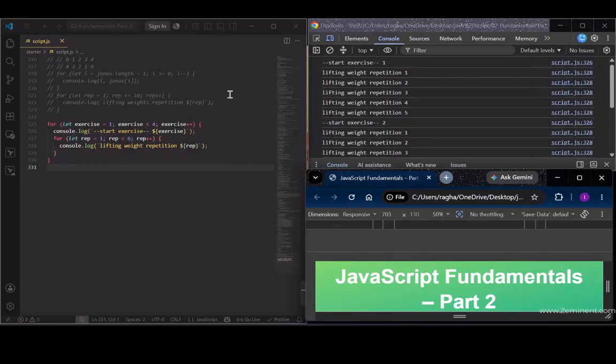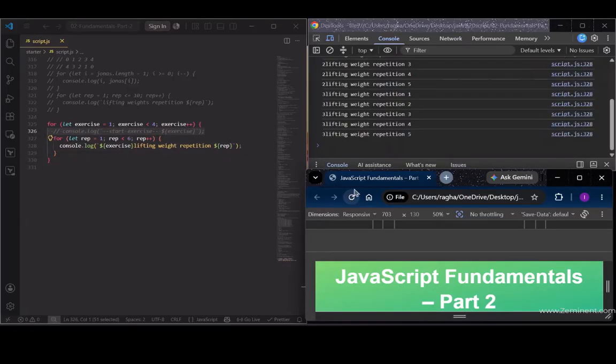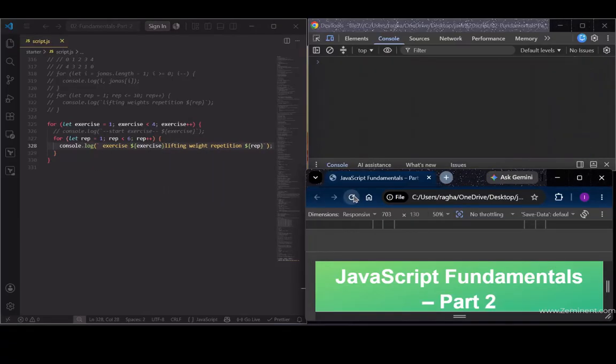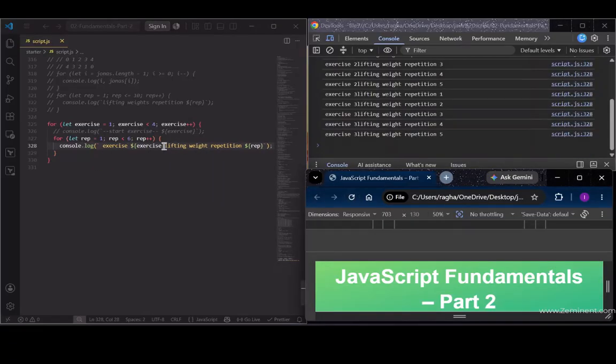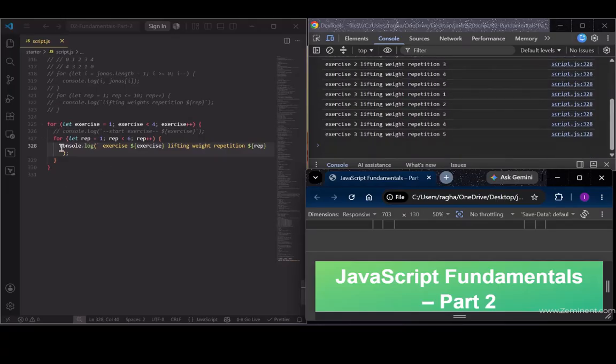If we want, we can add this here as well, and turn it off here. As you can see, exercise 1, exercise 2, exercise 3, with 5 reps each, we can declare it in this way as well.